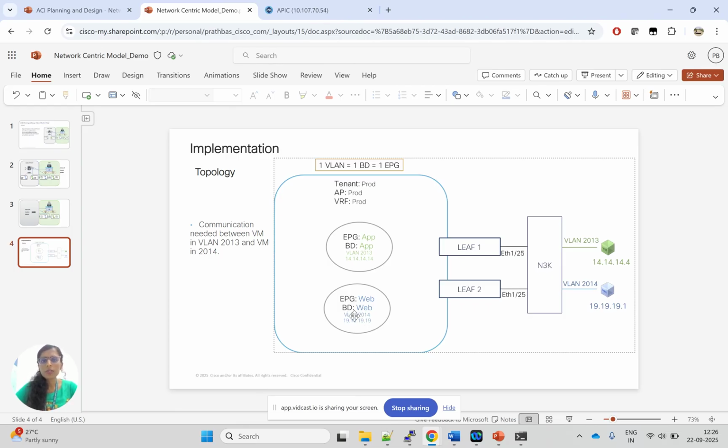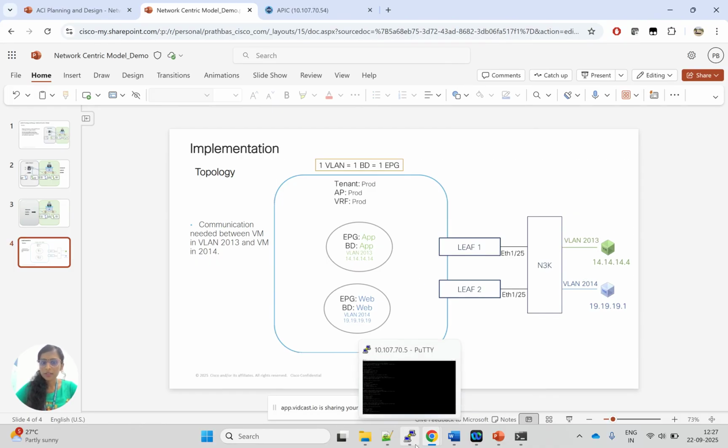Now, before we could start configuring ACI, let us quickly go to the endpoints and confirm that at this moment, the endpoint can neither talk to the default gateway nor talk to each other because ACI is yet to be configured.